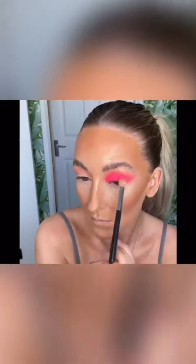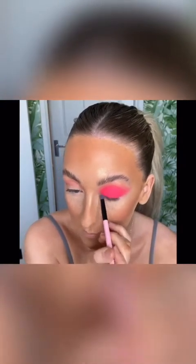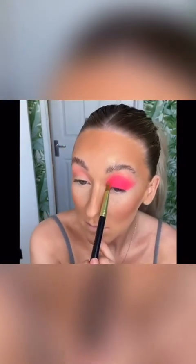Here we are adding the brow bone highlight. So this is the middle highlighter shade from the Stacey Marie palette, and the exact same on the inner corner, mixed with a slight bit of the lighter one, just to make sure it's nice and bright. And then pop some lashes on.